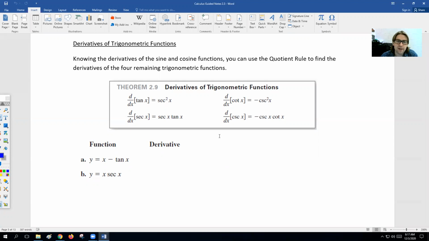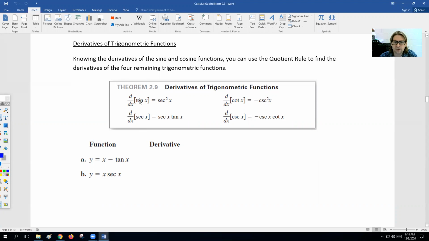We have sine and cosine, which I've told you are the two that I'm going to make you memorize. The other ones that are out there, tan, secant, cotangent, cosecant, I still want you guys to be able to take the derivative of them. I just don't think you need to memorize those. So if I ever give you those in a problem, I would have you look back at this, or I'd give you these.